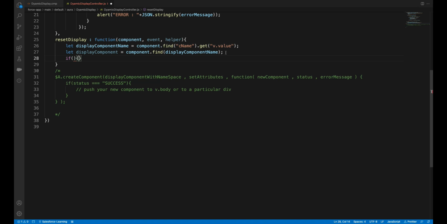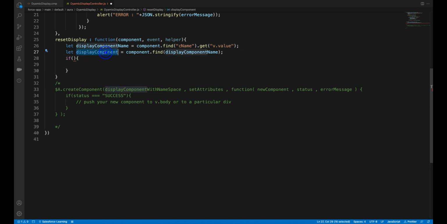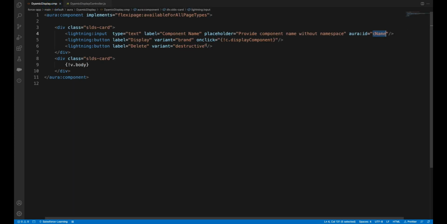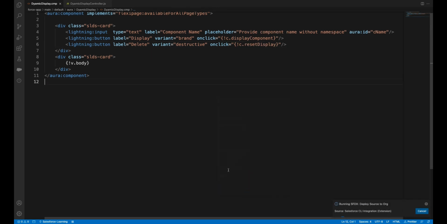If displayComponent is not undefined, then displayComponent.destroy. We have a method called destroy. Copy, and we have onclick, c.displayComponent.